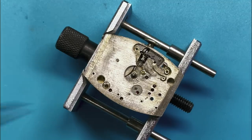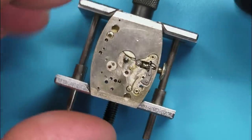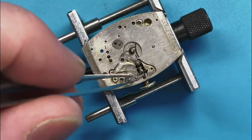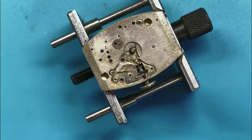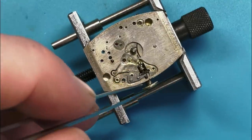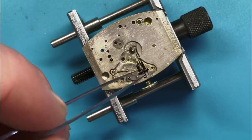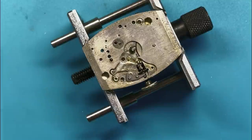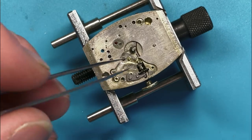Minute wheel. Wow, look at the oil. So we've got the minute wheel, the setting lever will probably have a screw on the dial side, I would have thought. Little driving pinion, and the stem. Of course, I can't release it because I forgot to undo the setting lever screw. Never mind, there's a bit of a schoolboy error. And I'm not sure if this spring, oh it does, the spring comes out nice and easy.